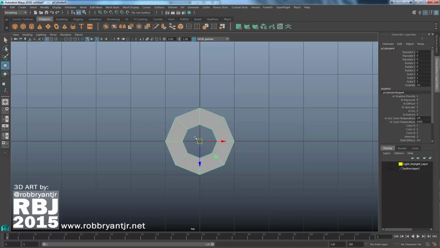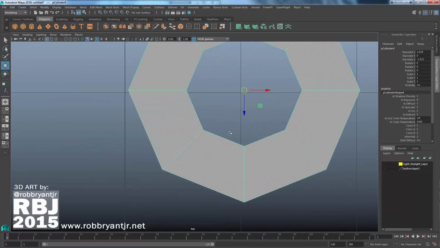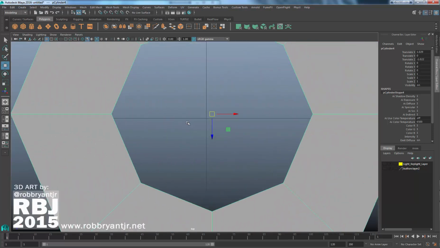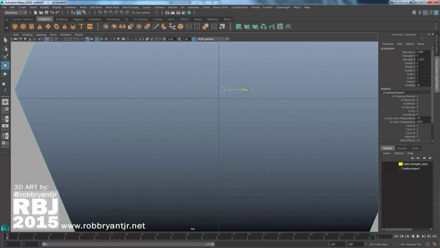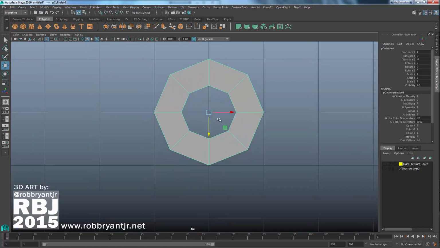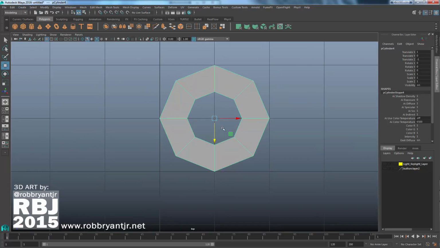But instead of it being in the dead center, I'm going to move this up and to the right. That puts it in these 4 spaces. Now I'm going to zoom in really close here so that I can make sure I'm getting this as centered as I possibly can. Move it over. So I'm going to basically move my gizmo so that the red arrow is on the horizontal axis and the yellow arrow is on my vertical axis. So now that's great. That's pretty much in the middle, or close enough.